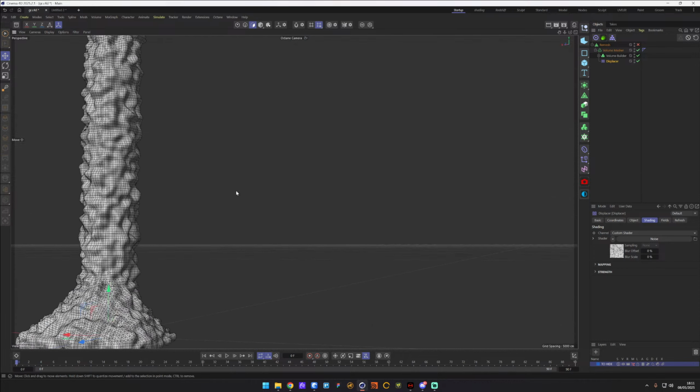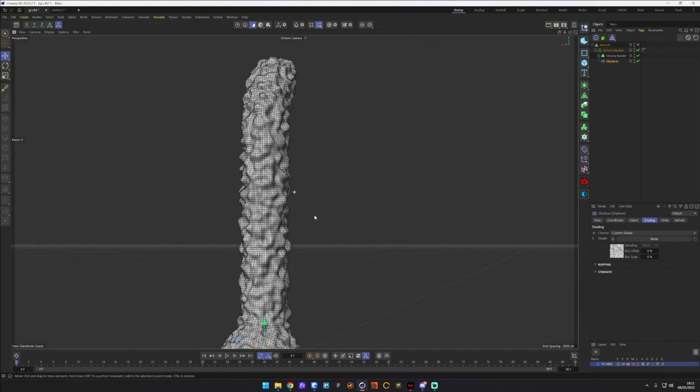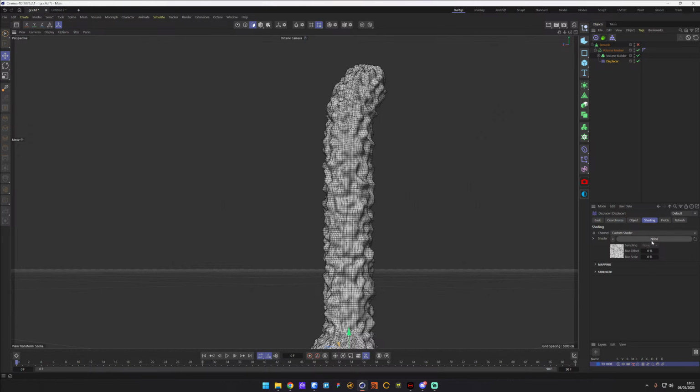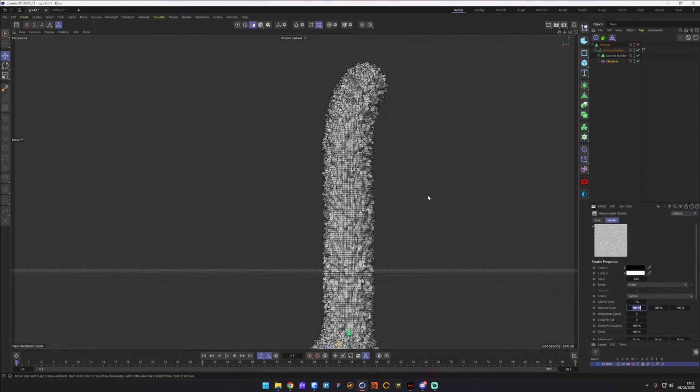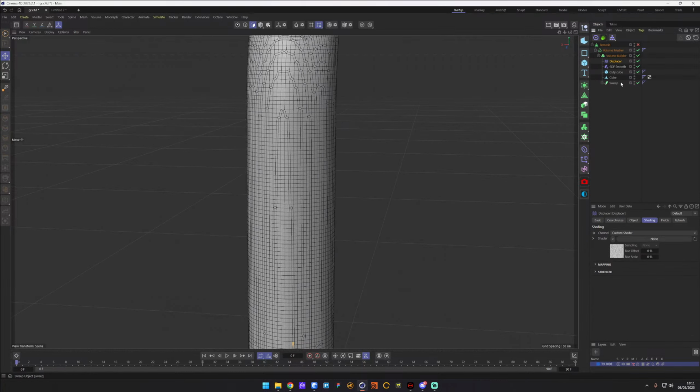So we can do this inside the mesher, or we can do it inside individual objects inside our volume builder. We can add a little bit of noise. Obviously, this is crazy, so we'll go into the noise. It's one thing I really like about the C4D noise: it's the same noise everywhere. Now we're displacing actual geometry, but if we bring this into our volume builder, it should be working.